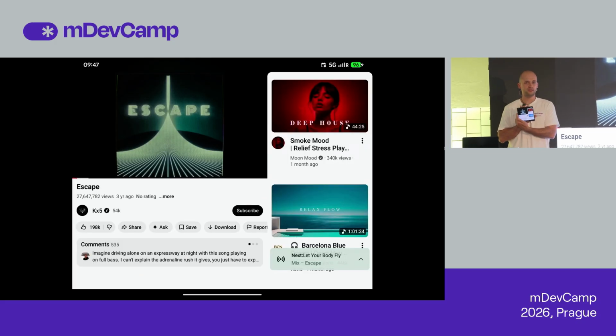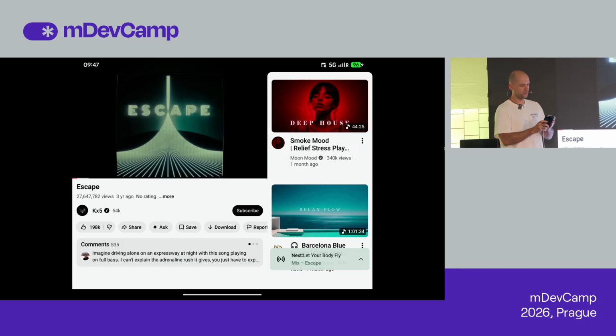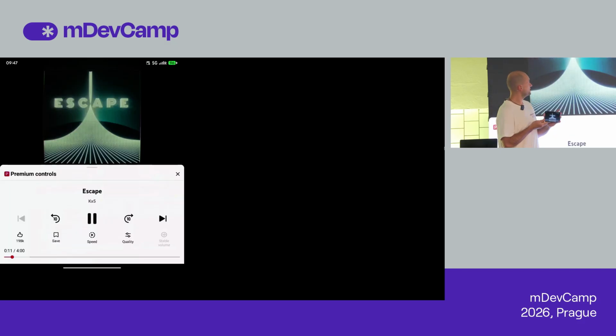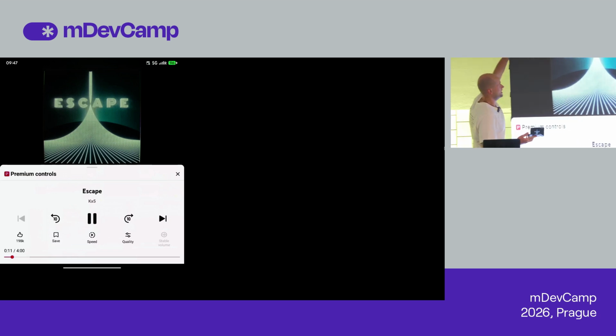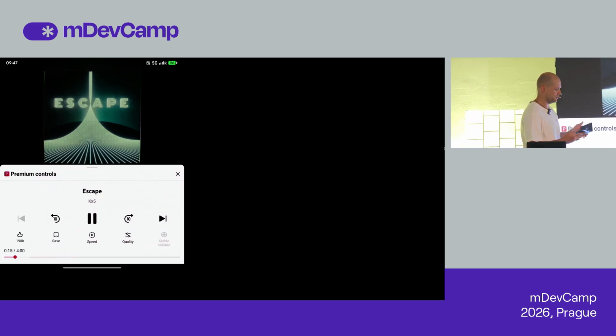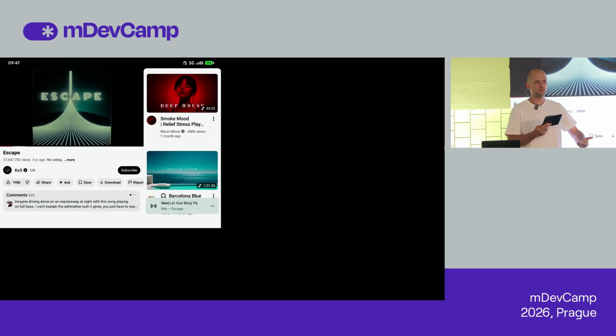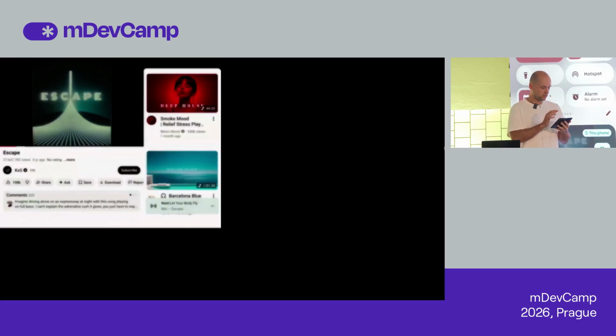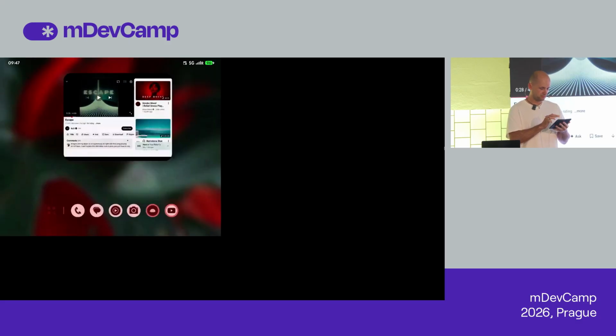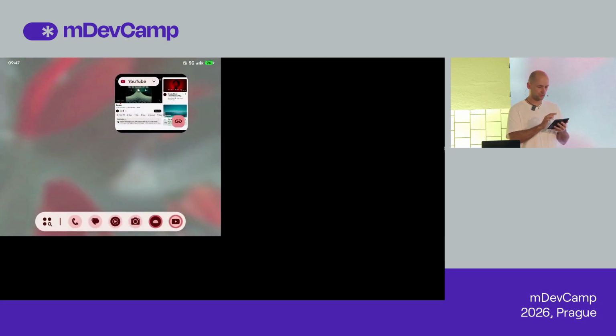It's the unfolded side, right? Now we want to fold it as a book. Yeah, something happened. So it's at least nicely placed, video on top, controls at the bottom. Then as a book, it's still the same unfolded state. And you probably know how it looked on the regular screen in portrait and landscape, so I'm not going to show that. Cool, works for me. Let's try to close this one.